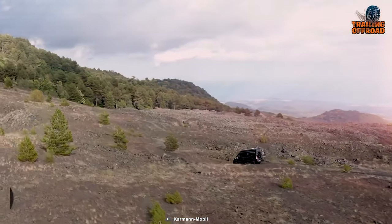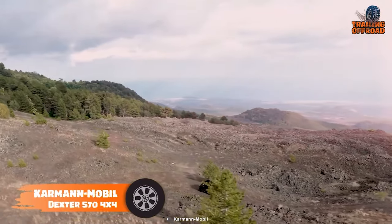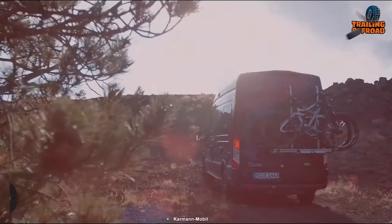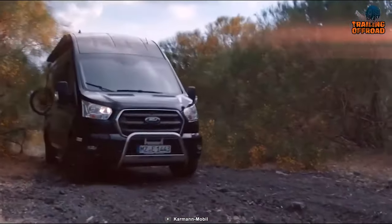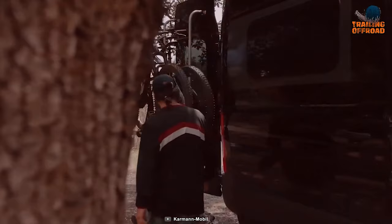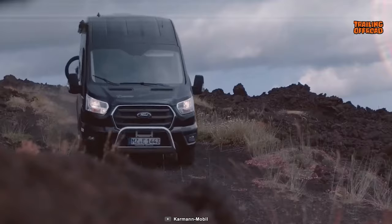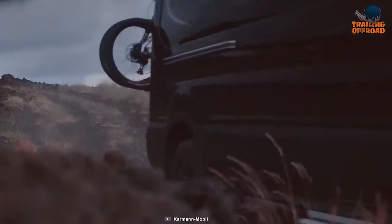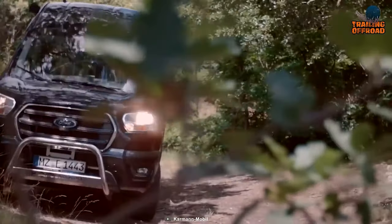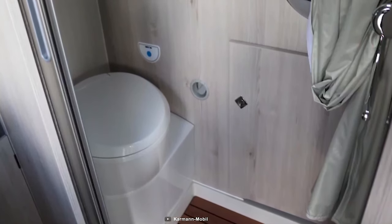Take the adventure a bit further with the Dexter 570 4x4 from Carbon Mobile. Well-equipped with promising components, this camper van features the Ford Transit as its base vehicle. Proper insulation of side walls and ceiling ensures a better experience during adverse weather conditions, while a pleasant driving experience is guaranteed even on the roughest terrains. A proper toilet with an integrated shower is also added for maximum convenience in the wilderness.